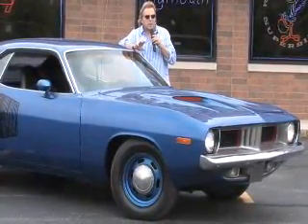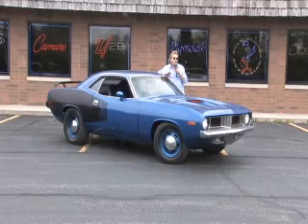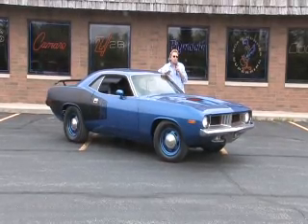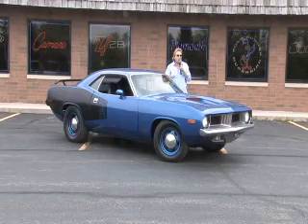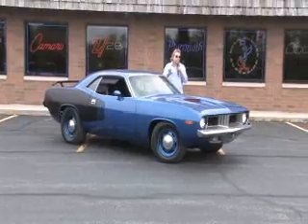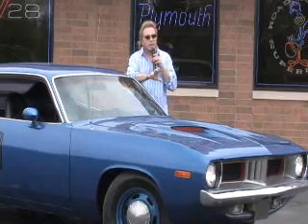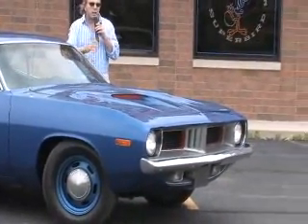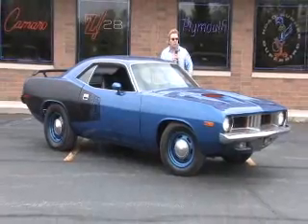The car runs and drives superb. We've talked before about taking cars apart and doing rotisserie restorations — this car has not had that done to it. The great benefit about finding a car like this is they're built only one way from the factory. You can take your hand and drive it with one little finger on the steering wheel — that's the way an e-body was meant to be from the factory. A lot of times when these cars are disassembled and put back together, they never drive the same way. If you notice on the 72, it's got a slightly different grille, trimmed out in red and silver, and the inserts on the hood are red, which is distinct for 1972.